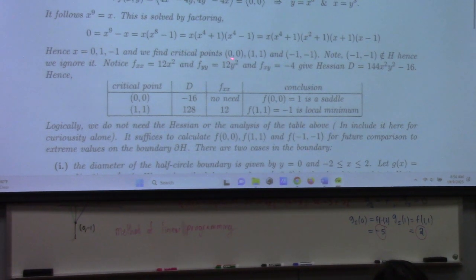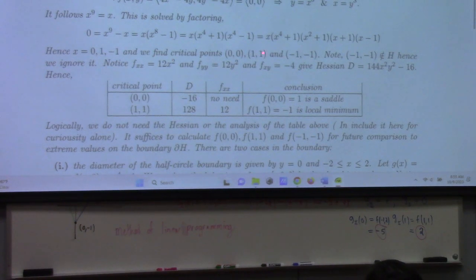So when I go back to my context here, I get y equals either 0, 1, or minus 1. I'm not sure I believe that. Oh, I'm a dummy. Critical points, right? So it's not these equations I'm going back to, it's these equations. If x equals 0, y equals 0. If x equals 1, y equals 1. If x equals minus 1, y equals minus 1. That's why I get this, this, and that. Okay, great. So those are my 3 critical points.